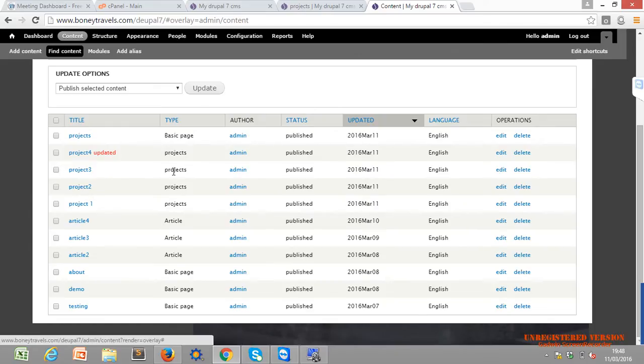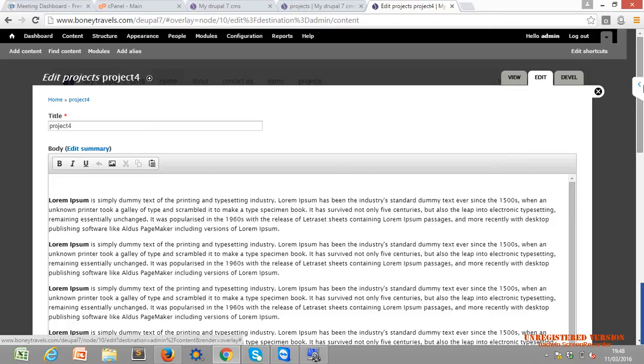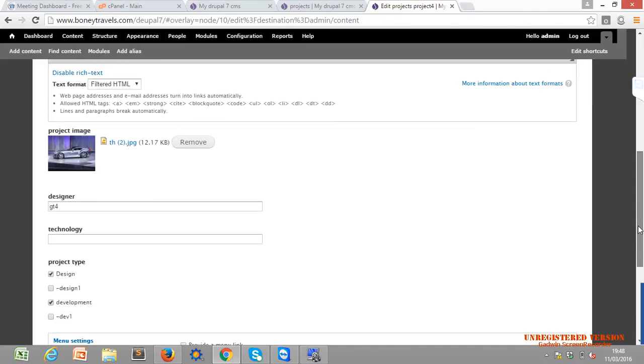So I have added my custom content type and added some projects into it. Whenever we add or edit, it is the same thing, no difference. I just set a designer.